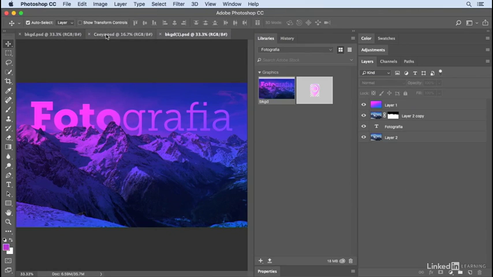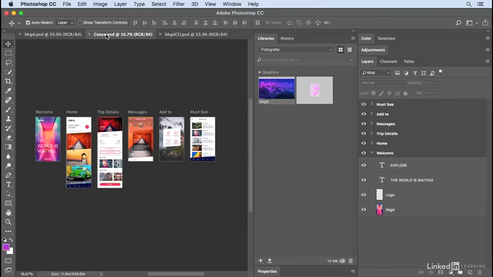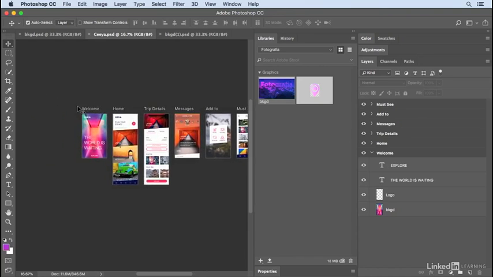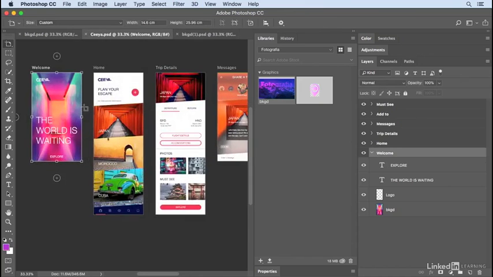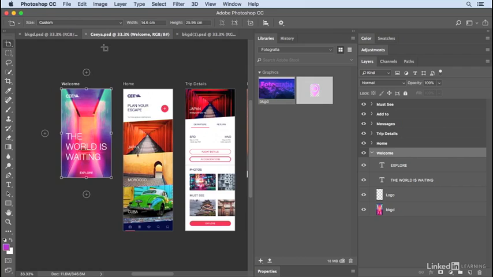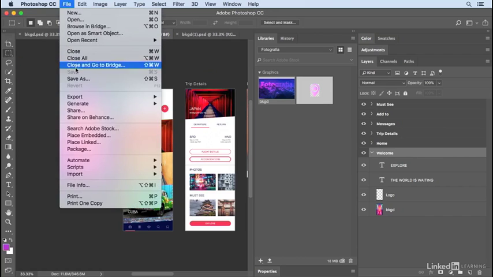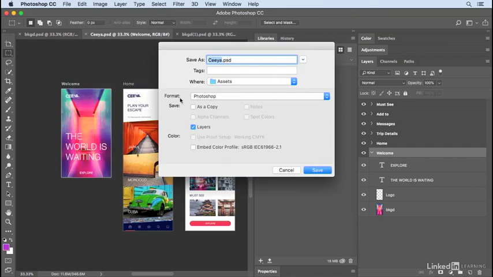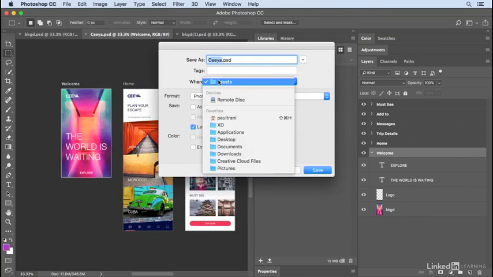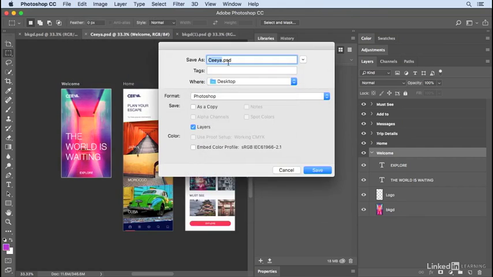And this could be your case where you have all these assets created in PSD format. So you can see right here, a number of artboards created in Photoshop. So I can do all my designing in Photoshop if I want to. And how do I get this in XD? Well, honestly, just save your file. I'm just going to save this to my desktop, just like that. It's called See Ya. And that's all I have to do.